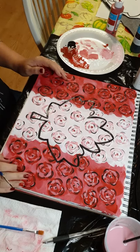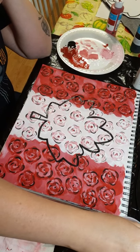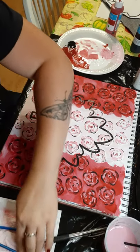Alright, so once you have it outlined, I'm just going to blow dry it again quickly, because we're going to put the red in the middle, and if the red touches the black, it's going to bleed into it. So I'm just going to blow dry it real super quick.